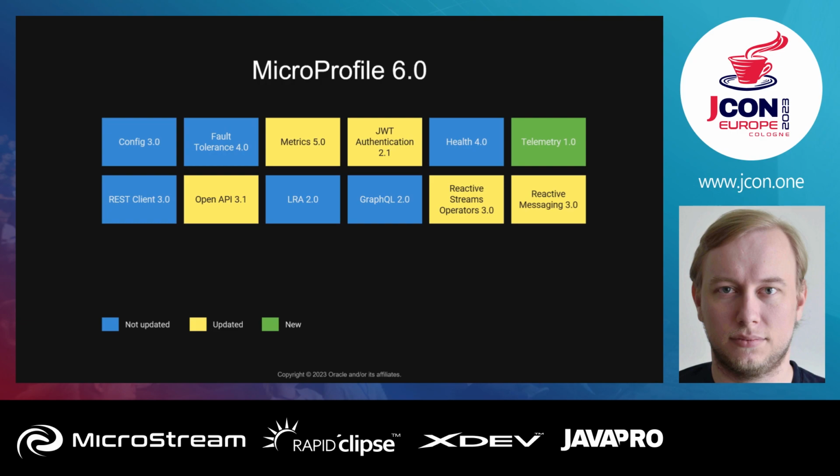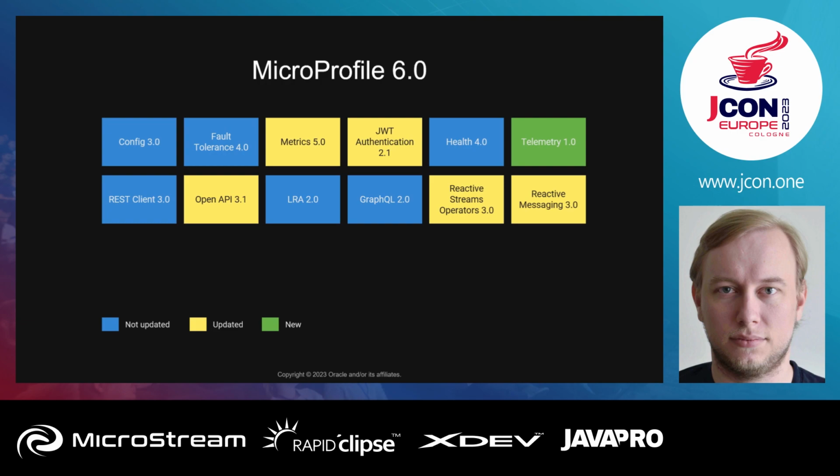Then we are updating the metrics to version 5.0. And to be fair, metrics went through quite a lot of changes. So if you are using those, I would definitely recommend checking the changes in this particular version to have a better understanding of what changed. Then also JWT authentication to version 2.1.